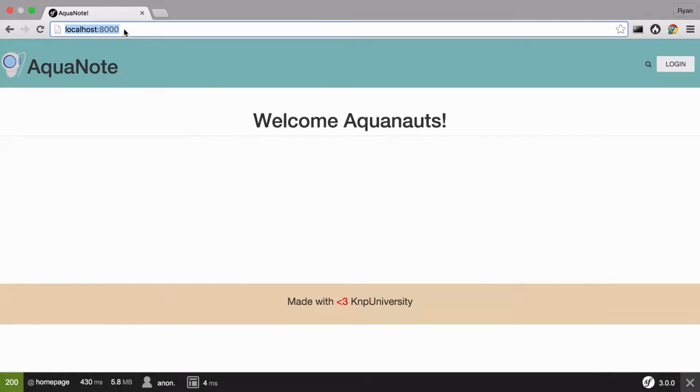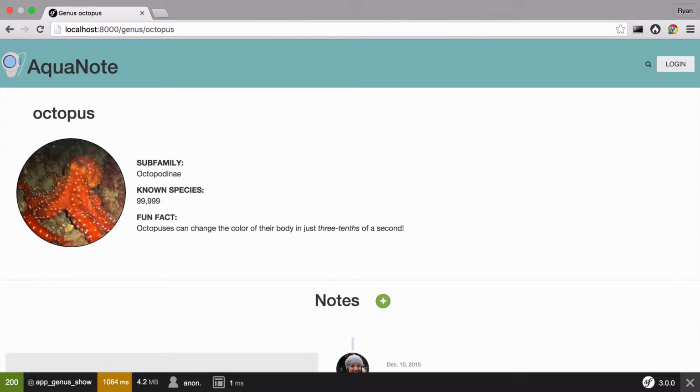Our app displays information about different ocean living genuses, but so far, all that info is hard-coded. That's so sad. Instead, let's create a genus table in the database and load all of this dynamically from there. How do you create a database table with Doctrine? You don't. Your job is to create a class. Then Doctrine will create the table based on that class. It's pretty sweet. Oh, and the whole setup is going to take about 2 minutes and 25 lines of code.